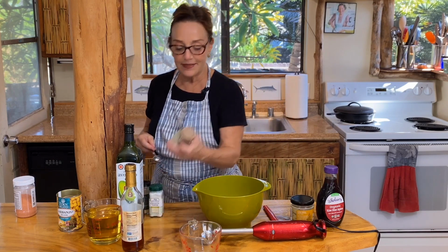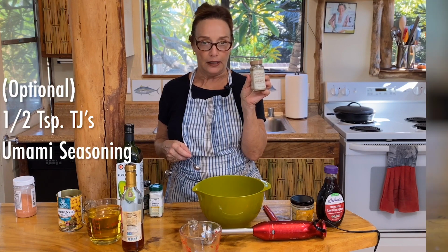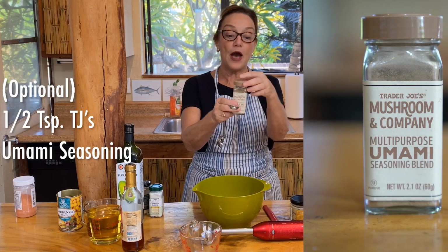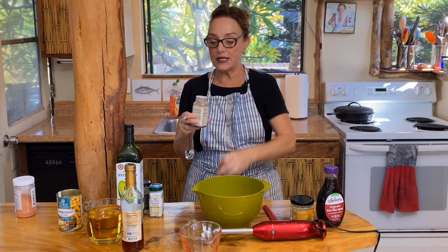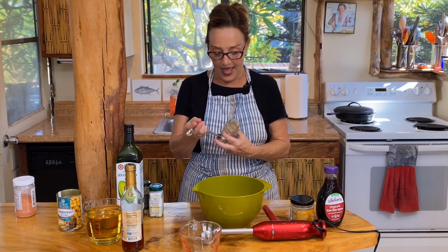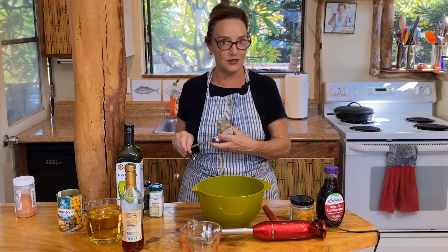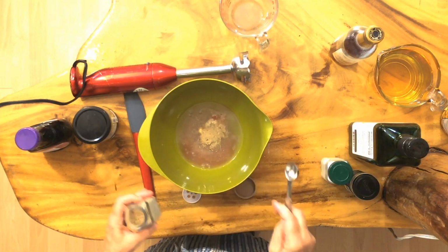One ingredient that I'm going to put in here that I have found is this Trader Joe's multi-purpose Umami seasoning blend. And it's got mushroom powder in it, salt, mustard seed, red pepper, black pepper, dried thyme. It's really delicious, and it is an umami bomb. And I could just sort of taste it in here, so what the heck, I'm going to throw it in. I'm going to put a half a teaspoon in here.